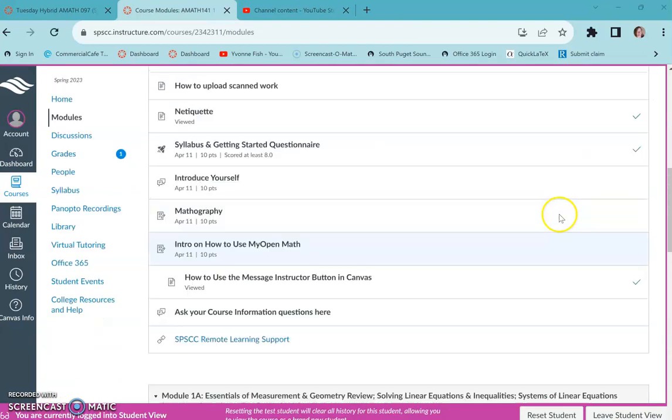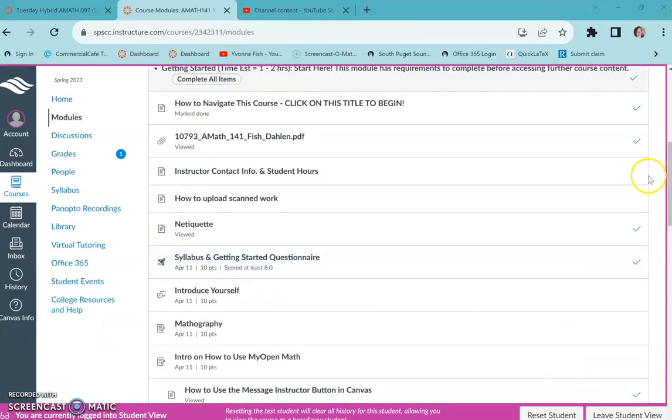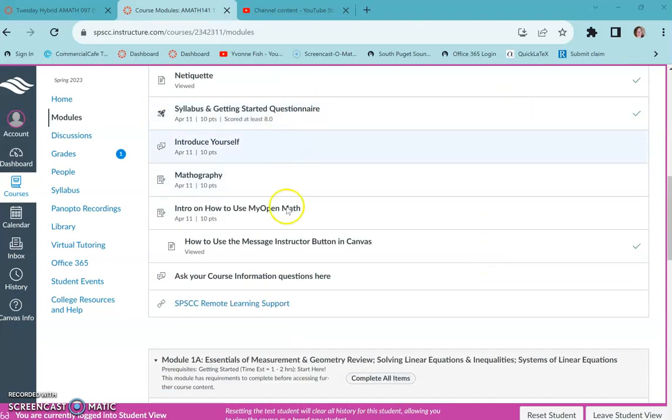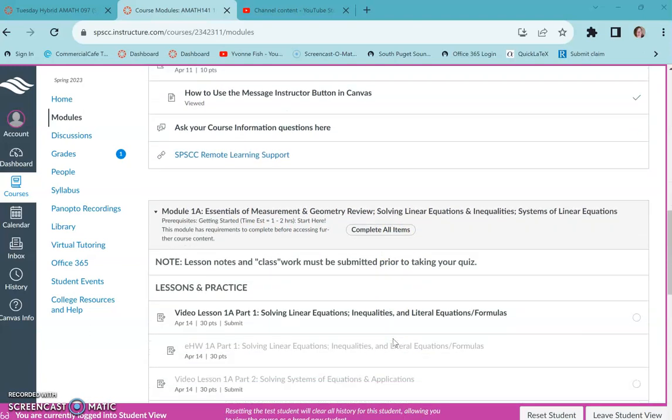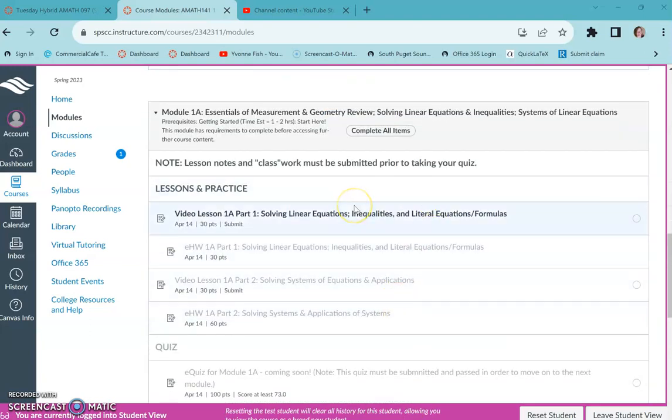So now that I've gotten all my required checks, not everything was required to be able to move on to the next module, although everything is required for grading. It's graded, but it just allows you a little bit of flexibility. You can go back and get those done as long as they're done before the due date. And you have a week to turn things in.